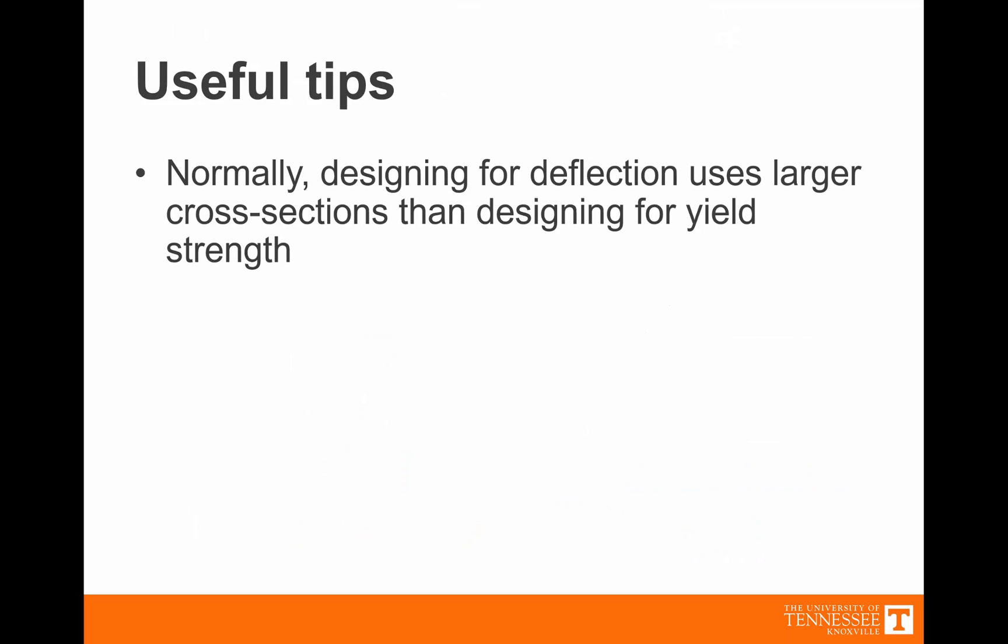A couple of useful tips. Normally, if we're designing a beam to withstand a certain deflection, the deflection will be more dominant than the yield strength. In practice, a bridge will stand up a long time after it's no longer fun to walk on. Think of a suspension bridge across a large chasm. It's swaying and deflecting, but it's still perfectly safe. Yet at some point, it begins to be less comfortable. In general, if we're trying to eliminate deflection, we will no longer have to worry about it yielding for that deflection.